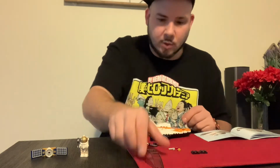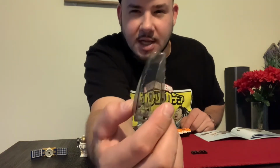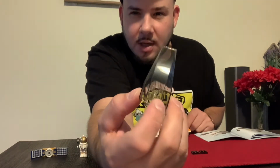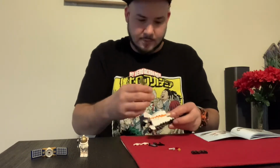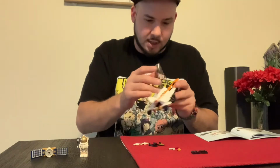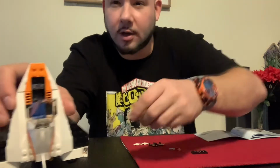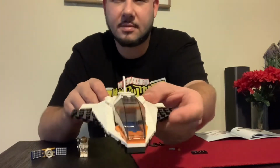And this windscreen that they made is so awesome for this little $10 set. I'm not sure what other set may have this similar same windscreen or not. I'm sure Lego has used it in the past or at some point in another set. There's a piece that had a click on, and it's, there you go. Coming to life.